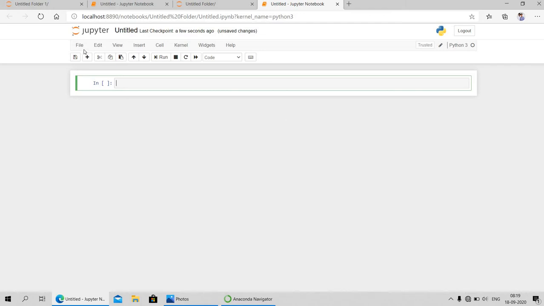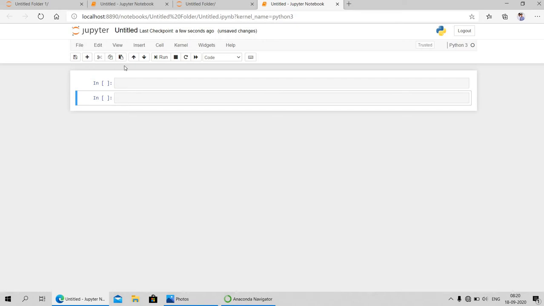At the top there are some options: File, Edit, View, Insert Cell, Kernel, and here is Save. If you want to add a new cell below, click Insert Cell and you can see another cell here.